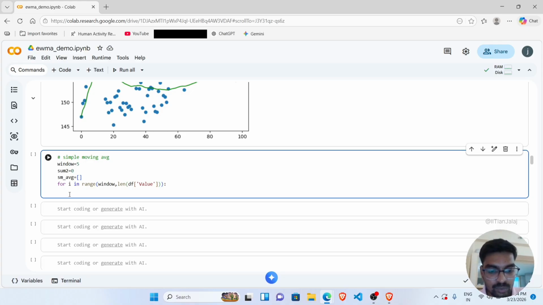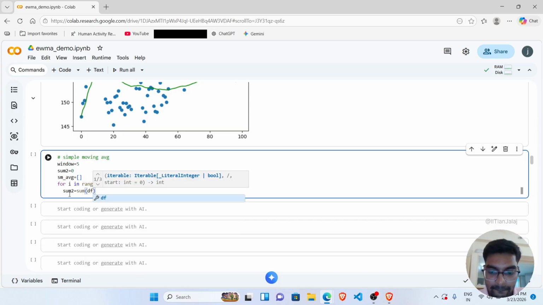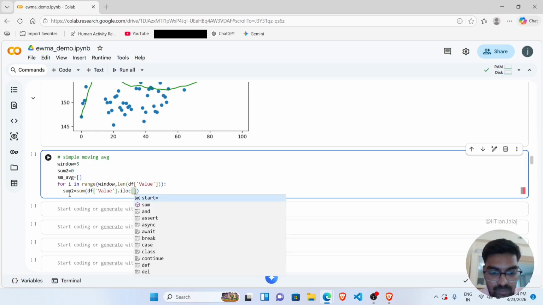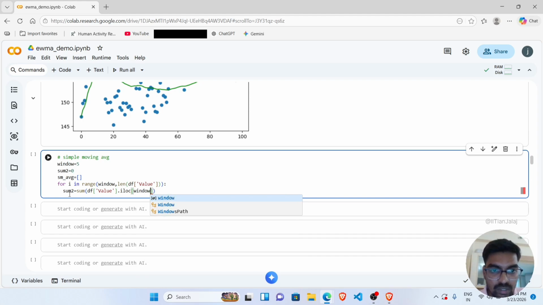For that I have to do sum equal to the sum of df of value, and I will locate it from window minus I to that I position.